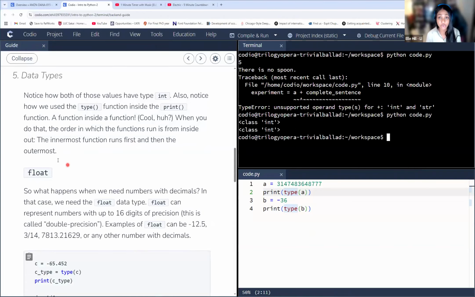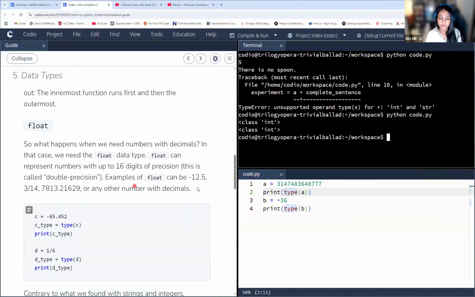We also have a numerical type that is float. So float is going to be a number that has extra decimal precision. You can have these extra decimal places for multiple kinds of precision. Normally this is just going to be 16 digits of precision. You can have more decimal places afterwards, but you have some other functions if you want even more than this, if you really, really want to.